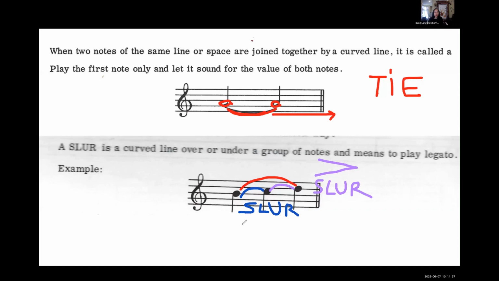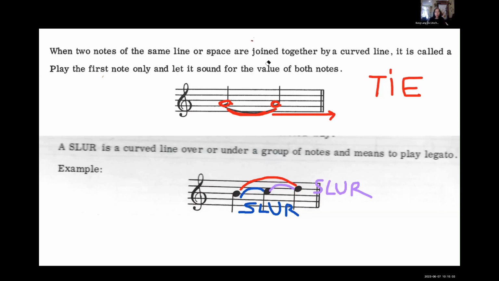It sounds better to do a slur of two notes like that. So when you see a slur line, automatically do the second note softer. But that's the difference between slur and tie. So a slur can be over more than just two notes: three notes, four notes, five notes, a whole bunch.